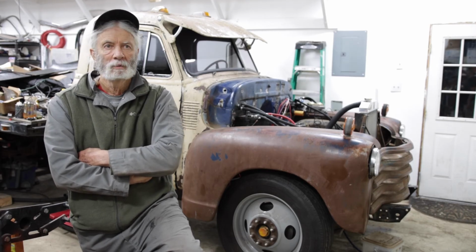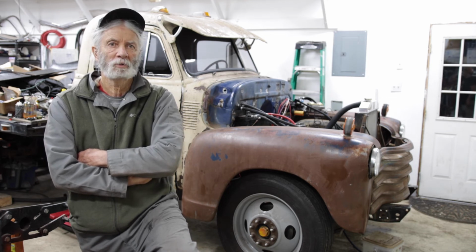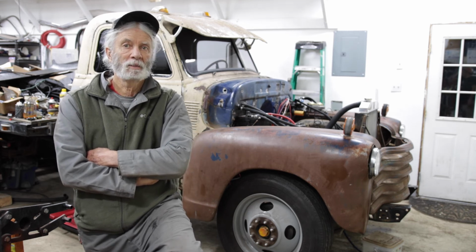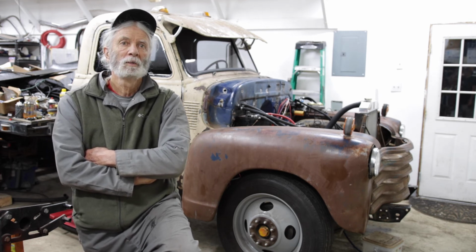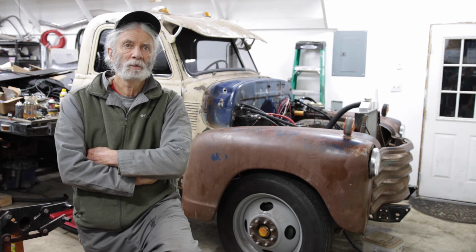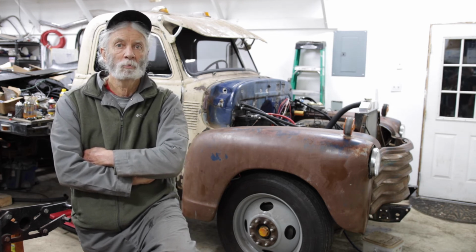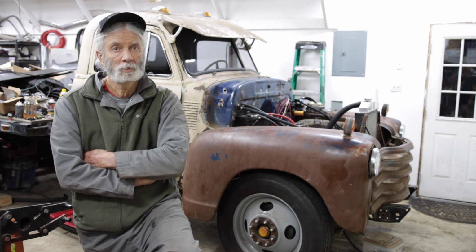Okay, where do we end up today? Well, here it is, late at night, and we still don't have this thing started. But I think we've fallen victim to, once again, a part that's brand new, that's crap, right off the shelf, that's not working. In this case, the suspected part is the distributor.